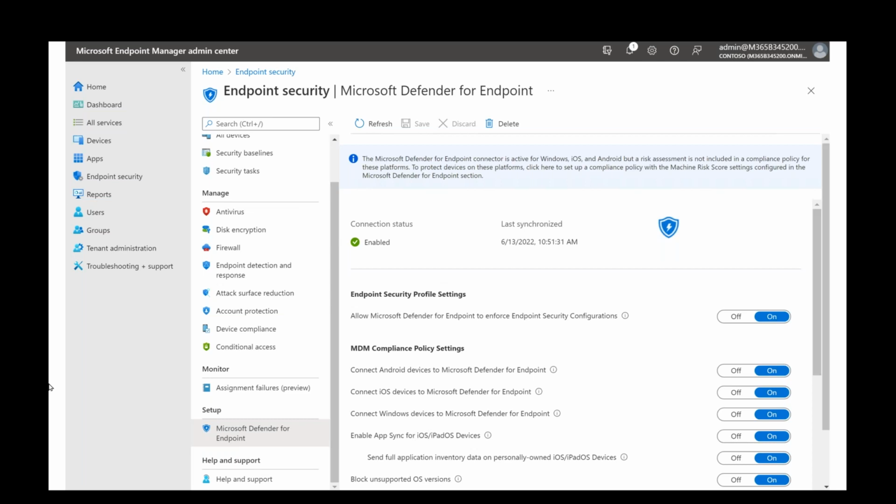So do the wizard, then go in and turn on all those advanced options so you can light up and connect to other things here, and then go into your endpoint security in Business Premium and make sure that you have that connection status as enabled, and then go and turn all of these on, and your devices will effectively auto deploy. Right, so it's really as simple as that. A couple of little additional options there.